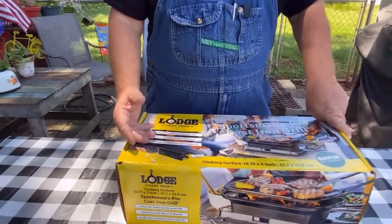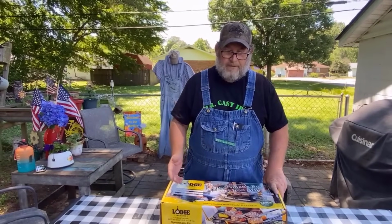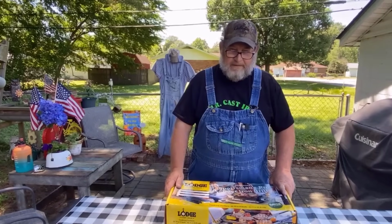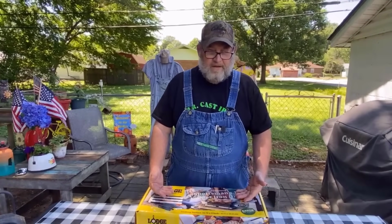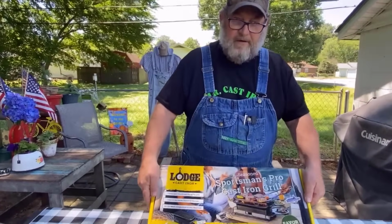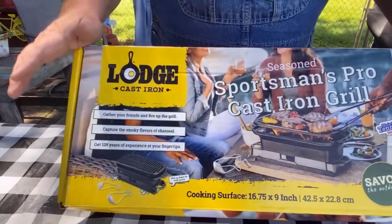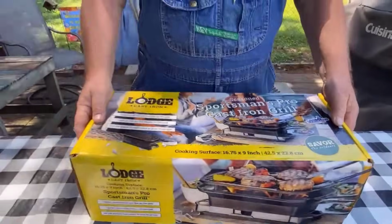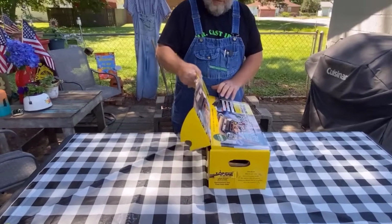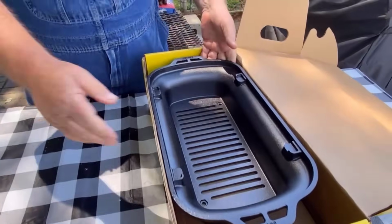Now recently, Mrs. Cast Iron and I had the privilege of going to the National Cornbread Festival in South Pittsburgh, Tennessee, where Lodge is located. And we were blessed to be given this grill to try out and to test it. So we're going to open this box up and go ahead and assemble it, and I'm going to show you what they've done to change this grill.